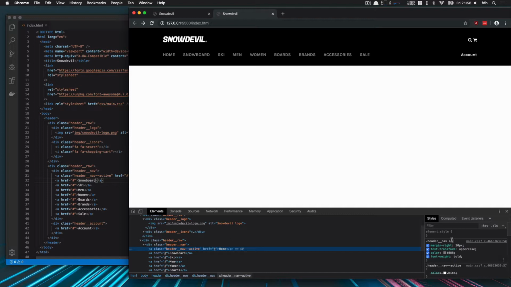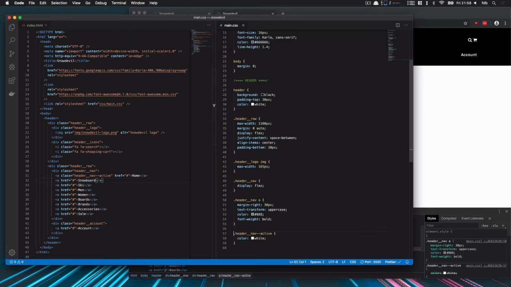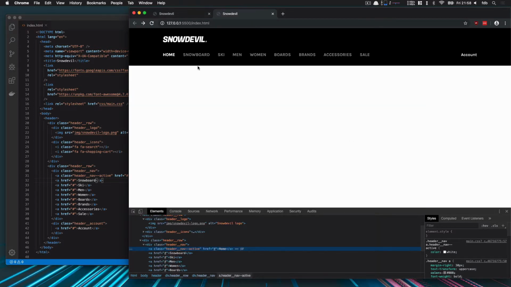Well, CSS uses this system of points, and we don't really want to go into it. But the idea is that to fix this, we actually have to be as specific as this one at least. So we see that we're a bit more specific here because we refer to the header navigation and then tags inside of it. And we're going to do the same thing here. We're going to write header nav and then refer to, okay, the A, we can actually write A with the header nav active. And now we're a bit more specific than this one, and so this one will take precedence here, as you'll see. So now this one goes first, as you can see, and then this color gets struck through because it's no longer active. This white color is now active. Cool.